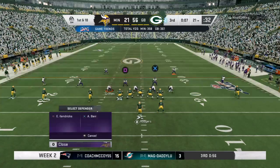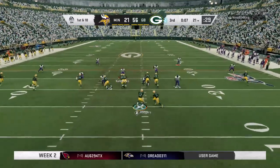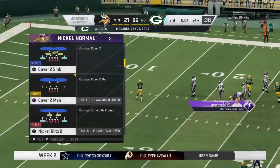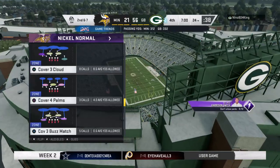Rodgers will break the huddle and bring the pack up, 1st and 10 at their own 21. They'll start out on the ground with Jones, and a short gain there as he'll get it up only to about the 24. 3 yards on the pickup there, and it'll be 2nd down.